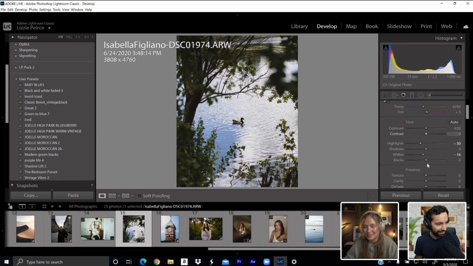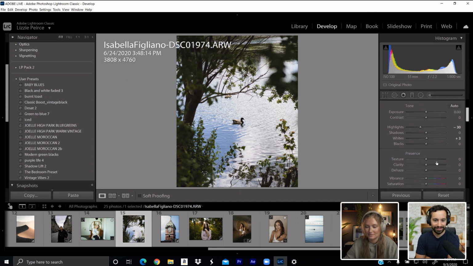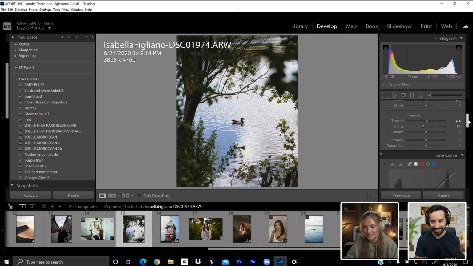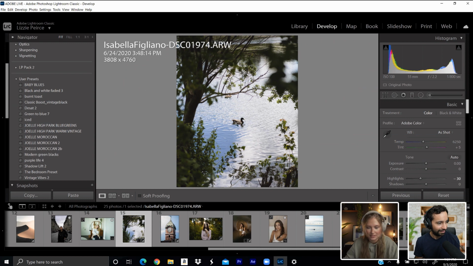So Isabella's saying, pretty typical. Isabella's giving us some notes on behind the scenes of this shot. She says, I sat there for about an hour watching ducks and taking photos. Oh, I love it. A lot of effort put into this photo, and it's paid off. It definitely did. You can tell because this kind of photo doesn't just happen very often. So let's get a good look at that duck in just a second, because I'm making all of the rest of the photo quite shadowy and trying to frame this duck as much as possible. We're going to go in and make the duck a little more visible in just a second.